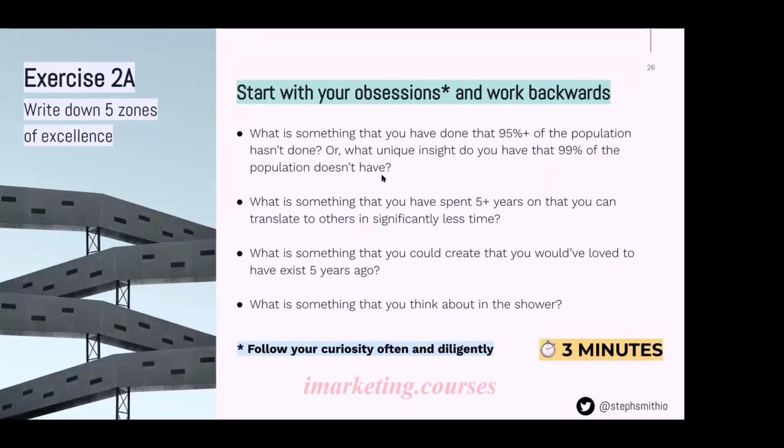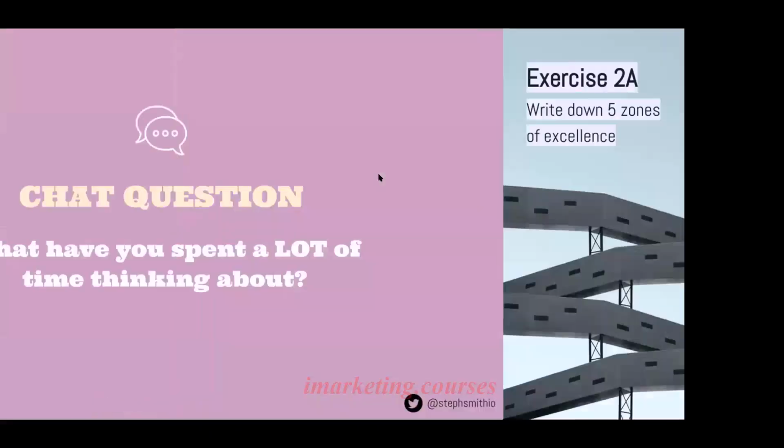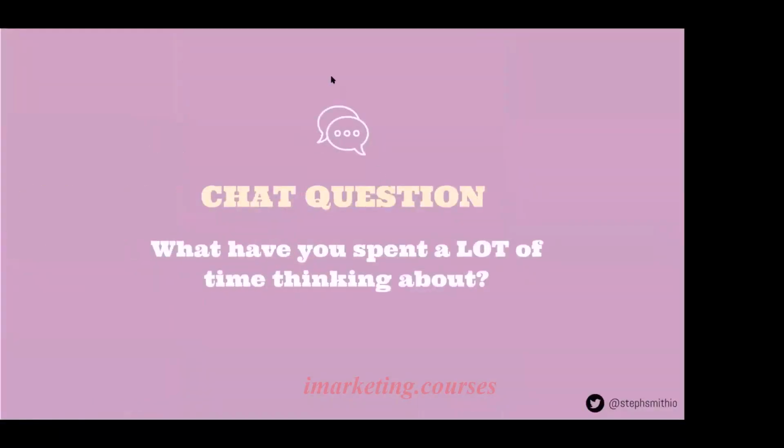All right, we are back. Feel free to share in the chat what your zones of excellence were, if you came up with any. As you share in the chat, I wanted to answer a question from Phoenix: what if you have 3 areas that are so diverse? The example is math, spirituality, productivity hacks. What if I don't feel like there's an intersection between my zones of excellence?